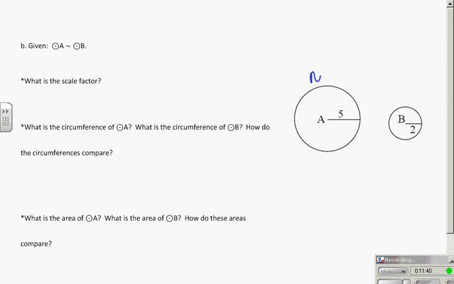Now the next example is a circle. Scale factor, again, let's identify this as our new and this is our old. So my scale factor here, just k, is 5 over 2, radii to radii, which is a one-dimensional measurement. Remember, circumference of a circle is pi times diameter, or pi times 2r.